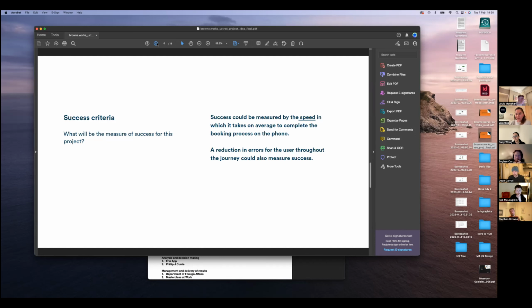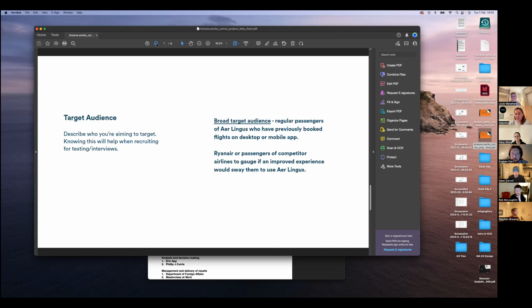So the case of testing the Aer Lingus app as it exists and trying to establish where the biggest falling points are, and then measuring that against what the improved experience does. Does it conquer those? Are people having fewer difficulties as they go through the process, and is that experience seamless with the desktop?